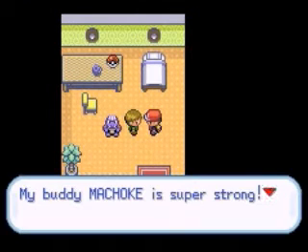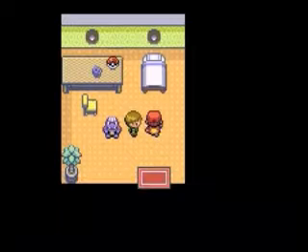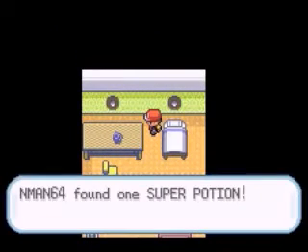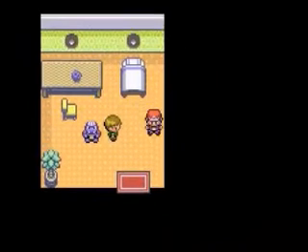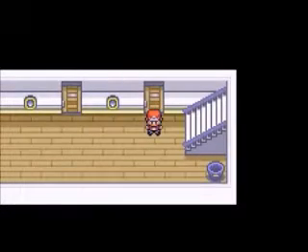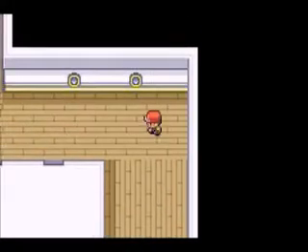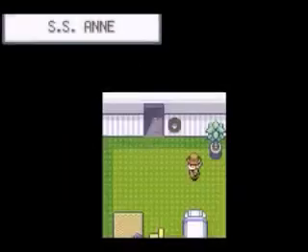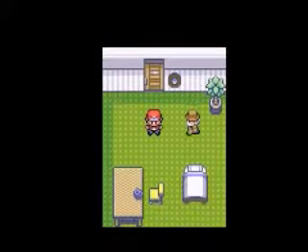My buddy Machoke is super strong. He has enough strength to move big rocks. This is TM? Oh, I think so. Nope. Super potion. Still pretty useful. They're useful to get for free, but they're a big ripoff, as you'll find later in the game. So, let's keep Jafar out there, at least until Jafar evolves.